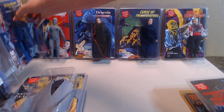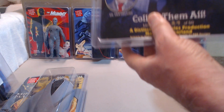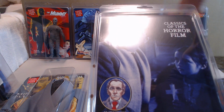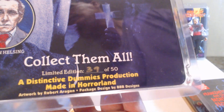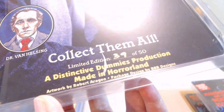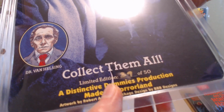And then we have this guy here. Now these two are kind of standalone, like I said. They don't go with any set or anything. It's like supplemental figures to that first set in the back there. Dr. Van Helsing, of course. Nice photo. That's number 39, I guess. Well, it's 37, I guess. It's really indistinct the way it came out with that Sharpie there.